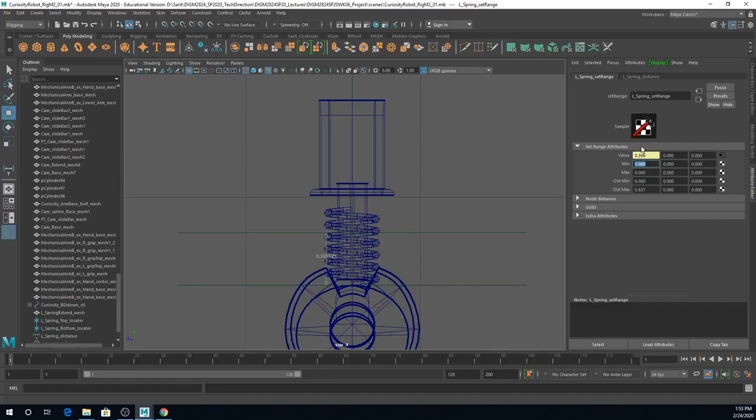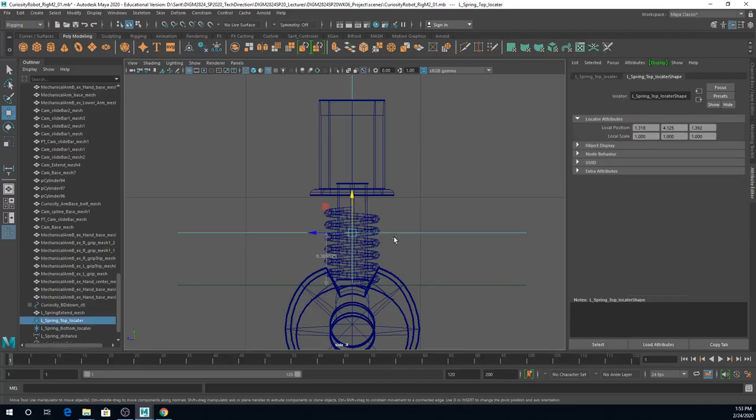On minimum, you can try minimum to 0.6, 0.7 also. So now when you do that, it seems kind of, hey, get to somewhere there. See, it extends a little bit, but not fully. So now make it easy, just do one easier. And then now the problem with this is the distance goes too fast and the spring goes too slow. Yes.